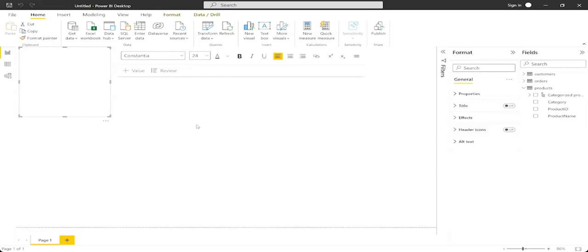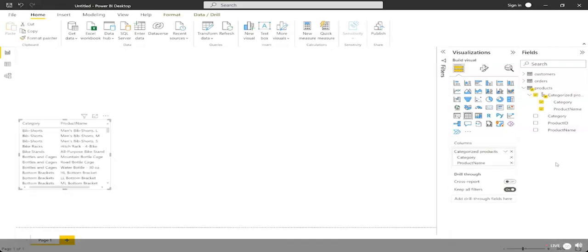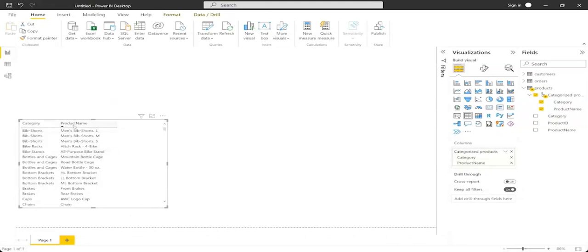Just simply select any area, and then in the field section, expand the product and the categorized products. Just simply select this, and this will give us the category and the product name because we have created a categorization with the category plus the product name. This is the hierarchy that we have created, so it is showing us only the data that it has.